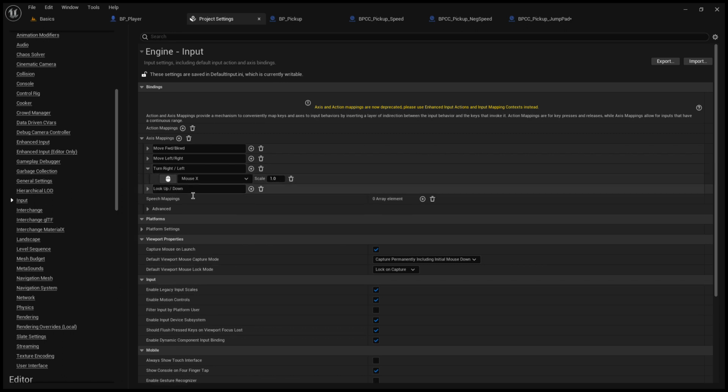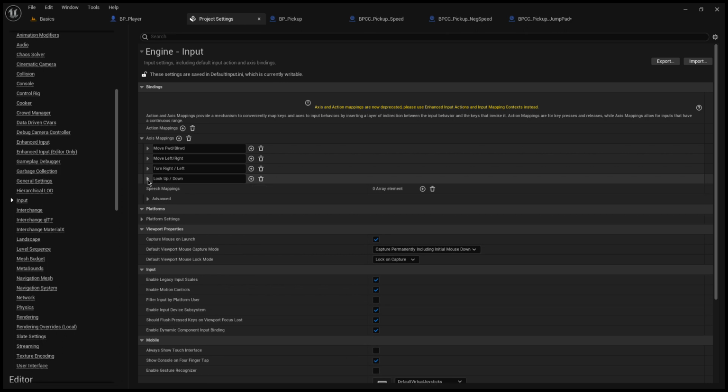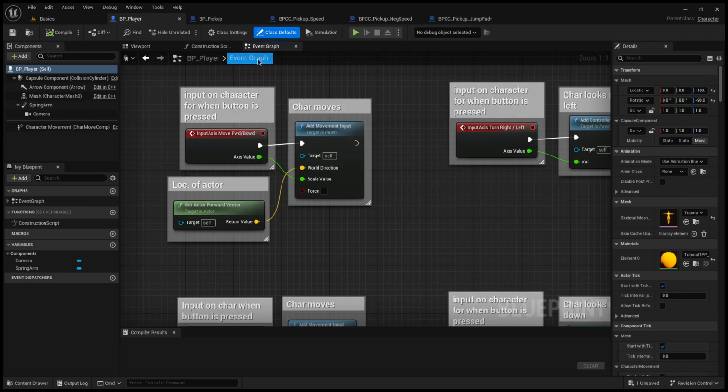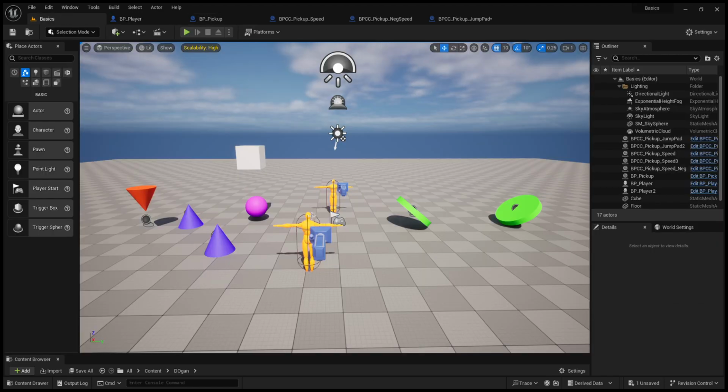Same thing here. This was just turning your character one direction and going forward, so that's why it's positive. And then this one, since this is the opposite, you do the opposite. Okay, so we'll close that out. All right, so that was for the player.